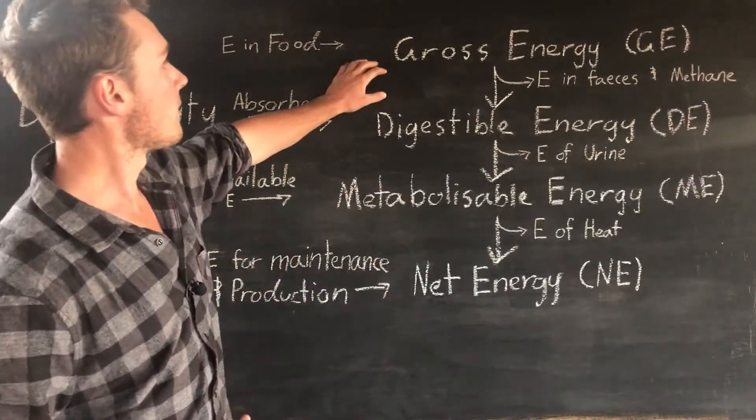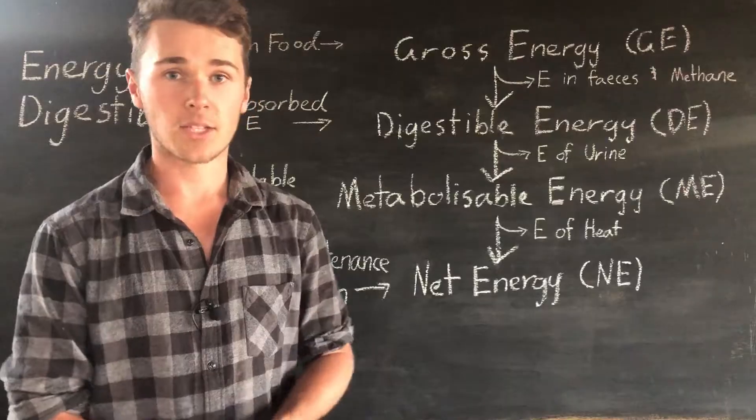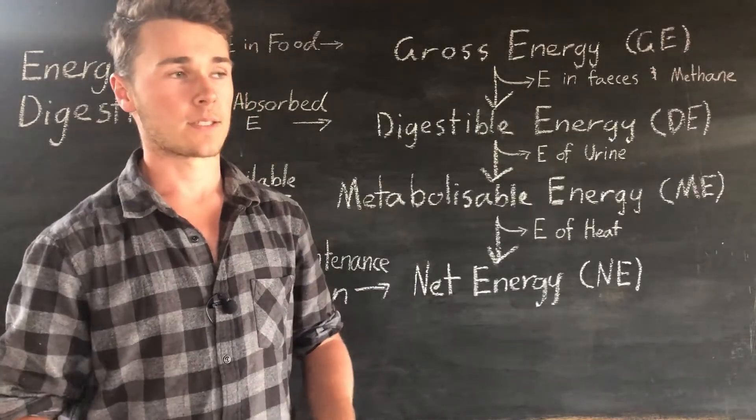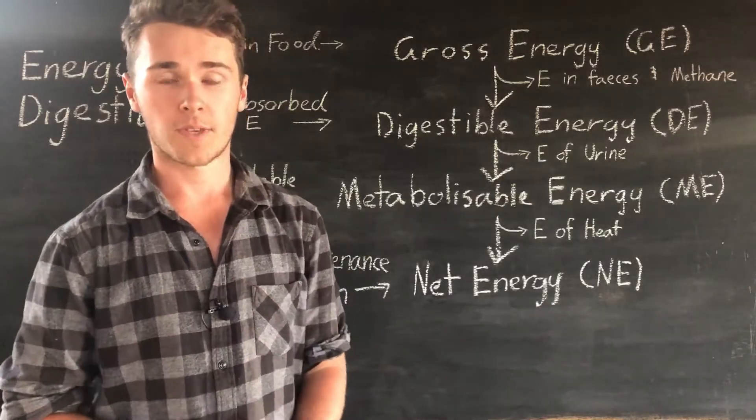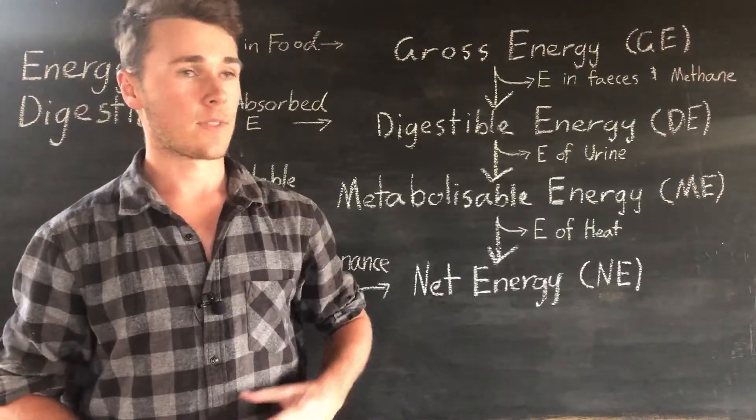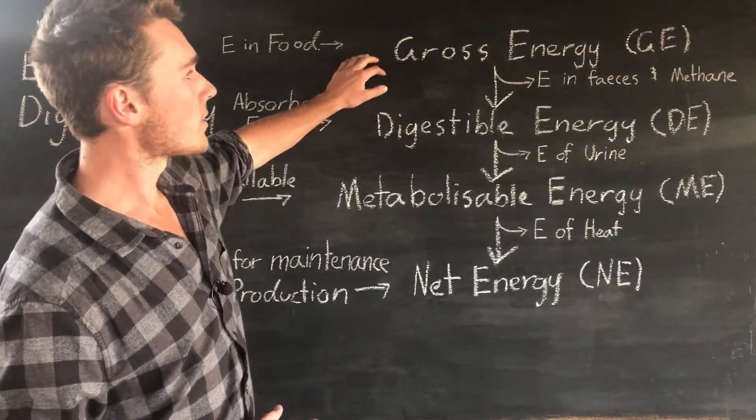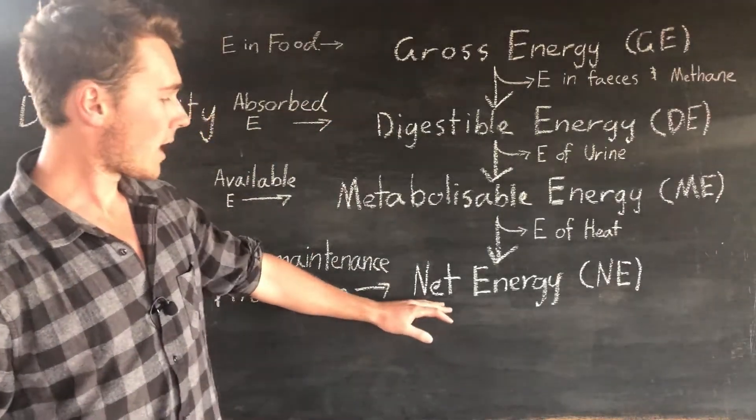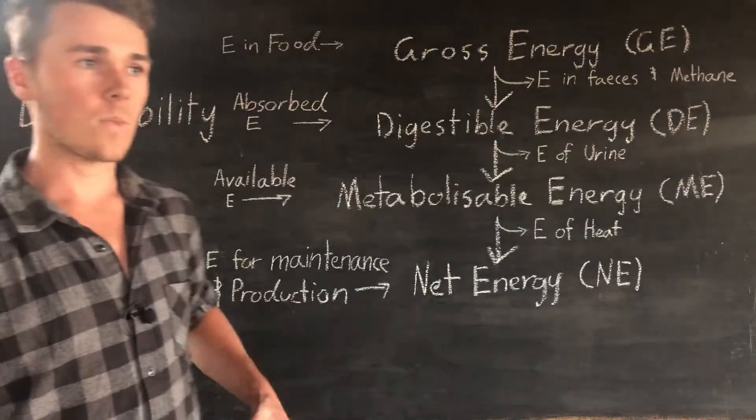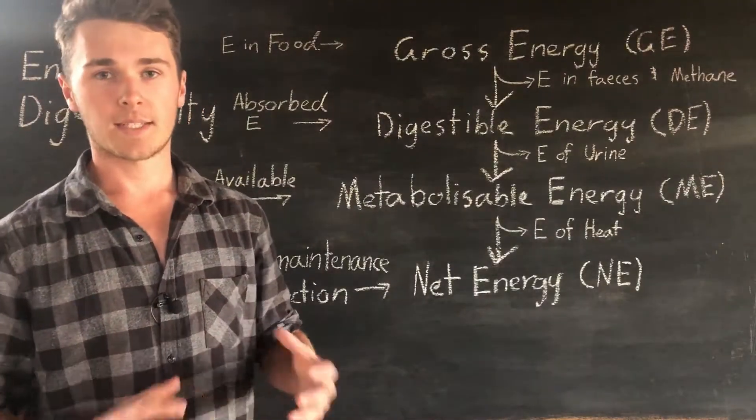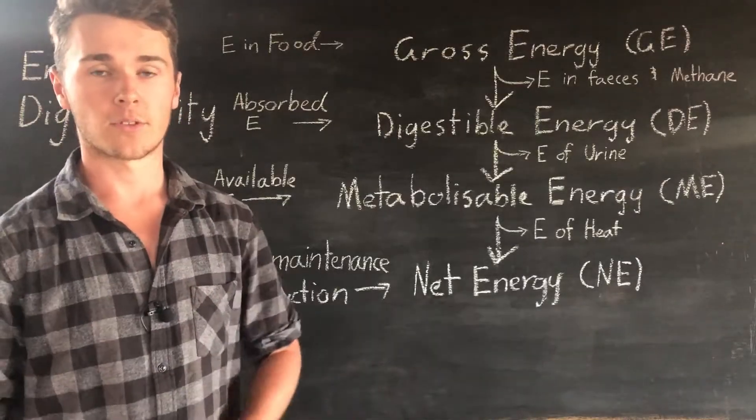So another really important thing to note is that there's a whole range of factors that affect the conversion from gross energy to net energy. Now some of these factors include the age of our animals, the sex, the health, if it's had any disease in the past. Disease can set animals back. It could even be the quality of the feed, the quantity of the feed, it could be if the animal is pregnant or not. This will all play a massive role in how much energy is converted from the gross energy to our net. And so we really want a high conversion so we can have as much net energy for these maintenance and production of our animals, because at the end of the day we want as much growth that we can get out of our animals so that we can have a high yield and sell for a greater amount of profit.